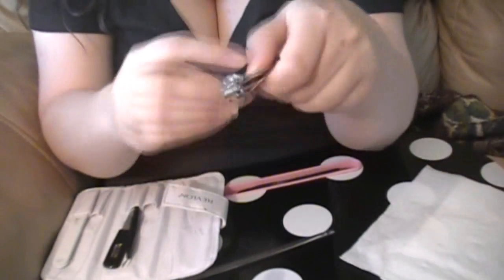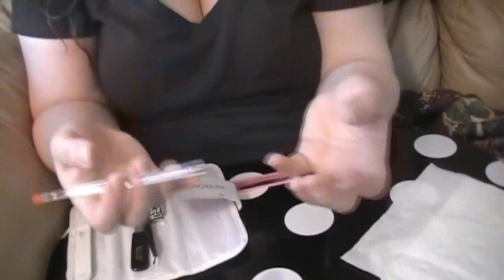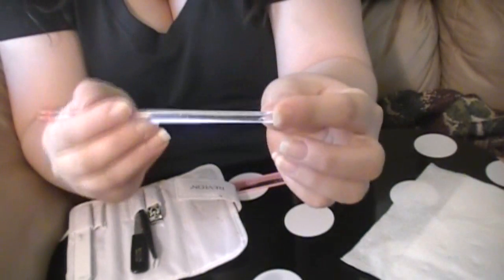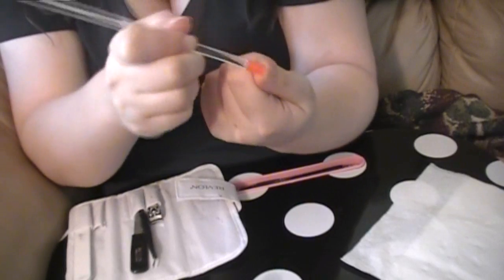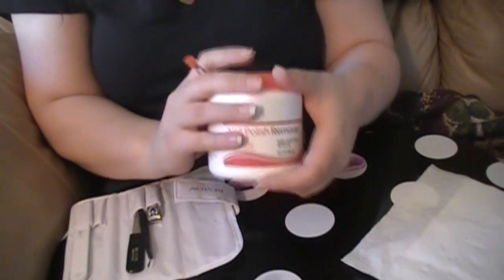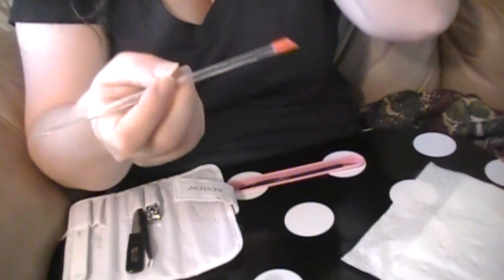Then I kind of trim my nails with a nail cutter if there's any nails that need trimming. And then off camera — because I didn't think you'd be interested in seeing it — as your nails grow, you tend to get sludge and stuff underneath your nail. So I'll use the same little cuticle pusher. There's a side that's a little bit flat and more firm, and I'll use that to go underneath the nail and clean out any gunk. This side also works pretty well because it can go flush to the nail and you can just lift up anything underneath. Sometimes you'll also get residue from nail polish you've removed, so that's another reason to use the cuticle pusher.